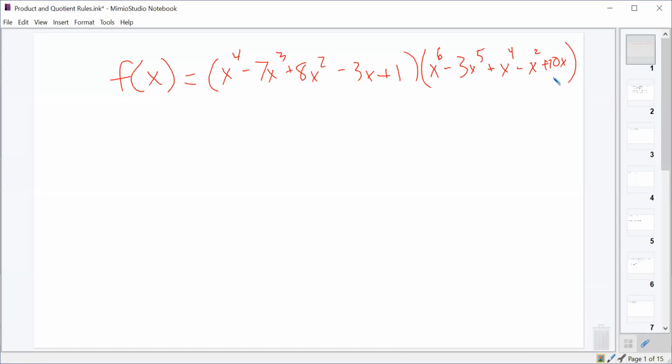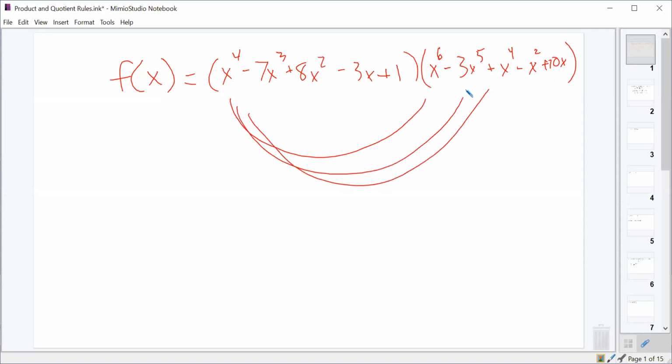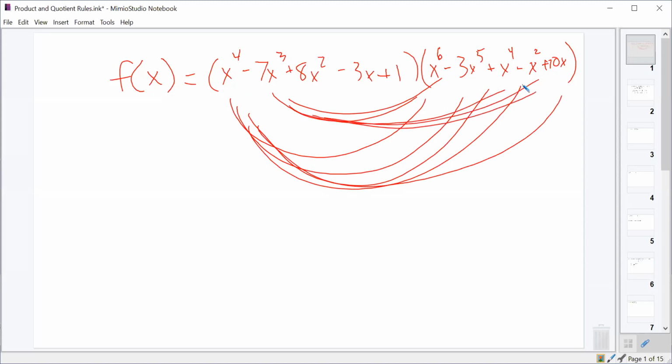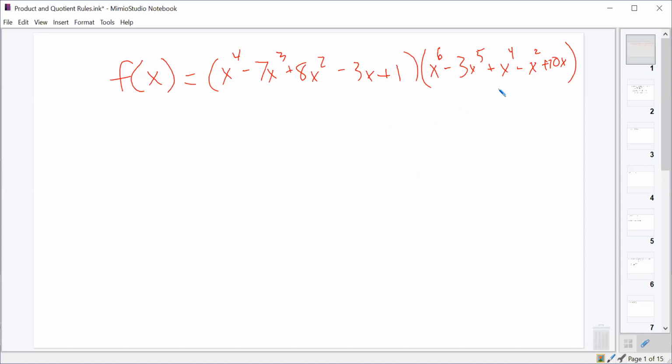The only method that we have right now, before I teach you this rule we're about to learn, to find this derivative is to go through and distribute all of this out, and distribute all of these things through here, getting a long polynomial with a bunch of terms that I have to combine together and then using the power rule. And that seems pretty unpleasant, right? I mean, I have 5 different terms here times 5 different terms here, which means I'm going to have 25 different terms as I write it out and have to combine the like terms and then take the derivative, right? Looks like a pain, true? Yes. Would you agree?